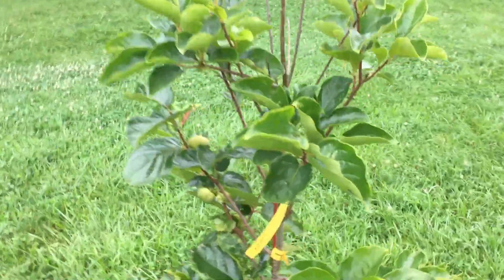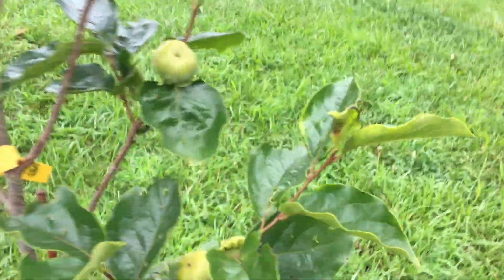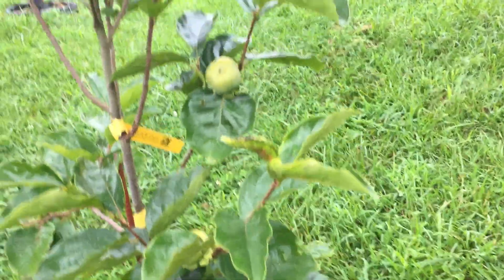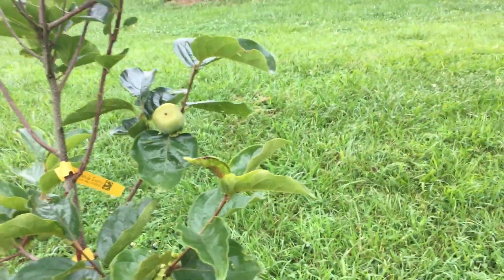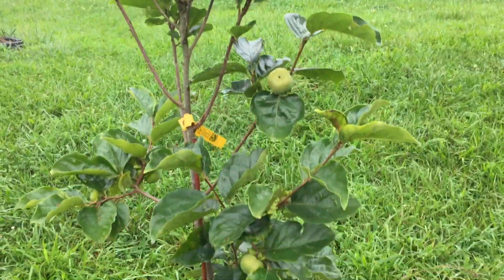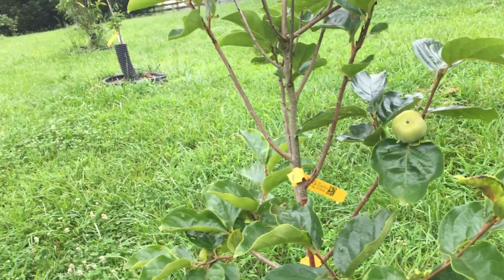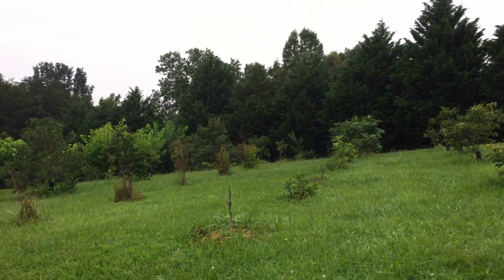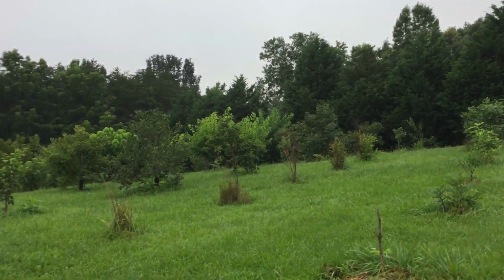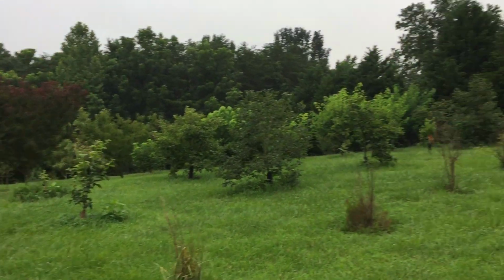Tam-Cam. This is a Tam-Cam from Just Fruits and Exotics. So far, at least, the immature fruit is looking like it had more of a roundish shape last year, but it is taking more of the shape of my other Tam-Cam from USDA. So hopefully just an anomaly. I have some other persimmons in some rows over there. I've mixed some persimmons in where some of my other trees have died.